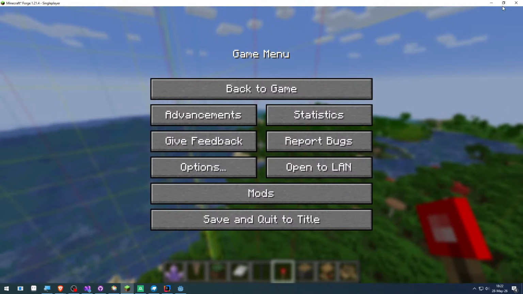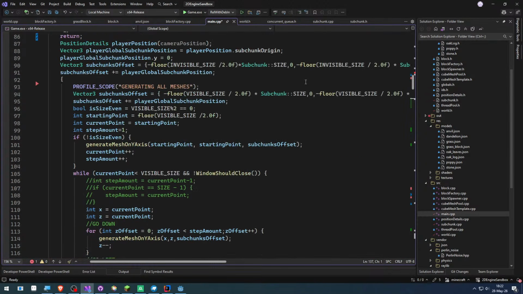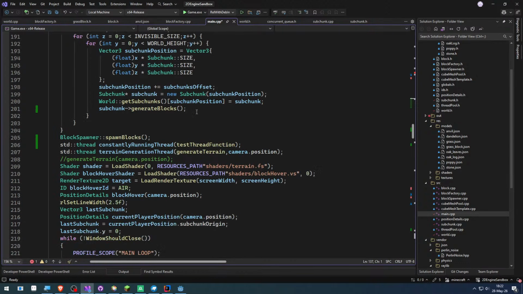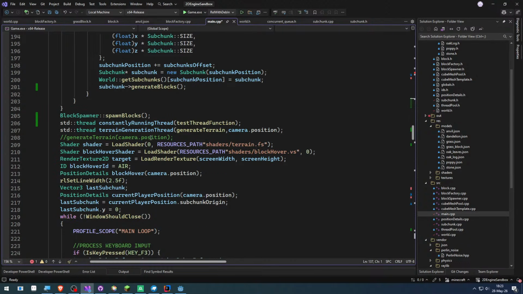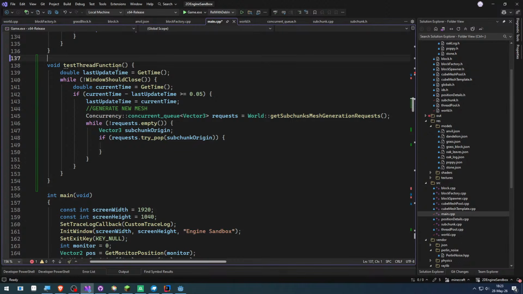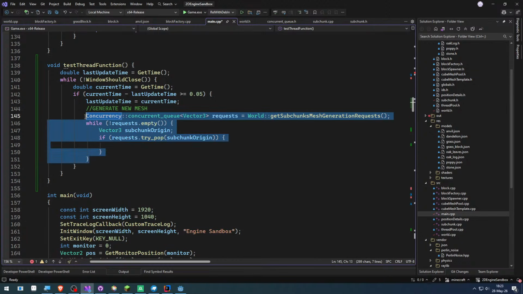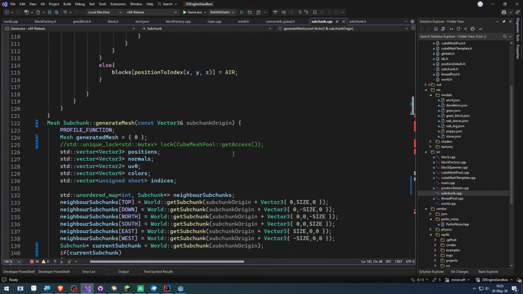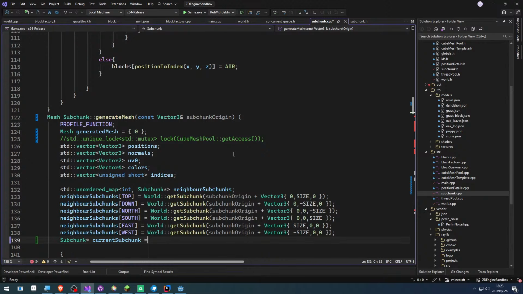I think we can even attempt to do that. Let's comment this code out, and let's bring it back to how it was before.